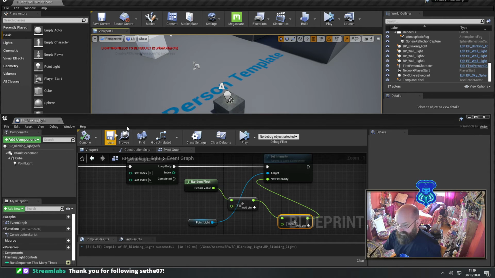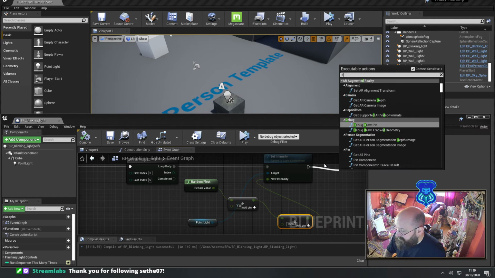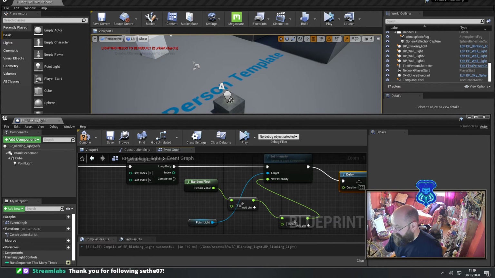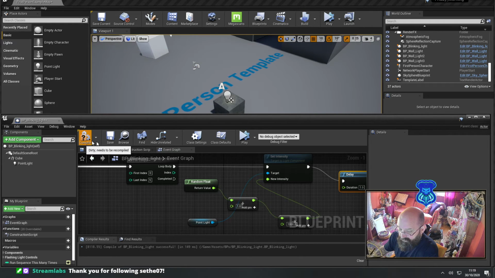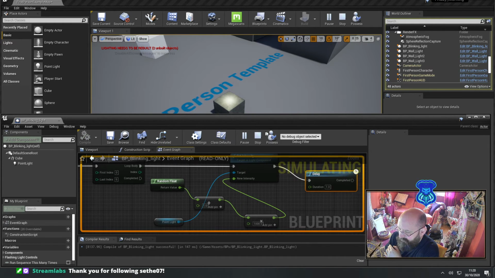Compile and save, and that should give us five rather different intensities. Now I'll put a delay in after this. Okay, let's say 1 second. Compile and save. Play. Doesn't seem to be doing anything, does it? Great. Good going. Way to go.